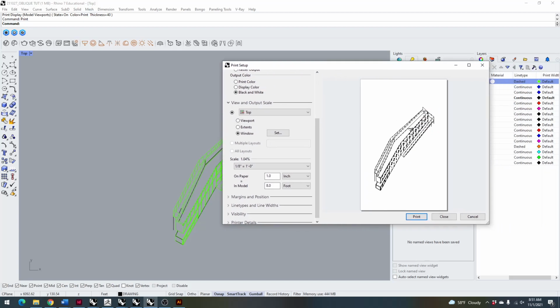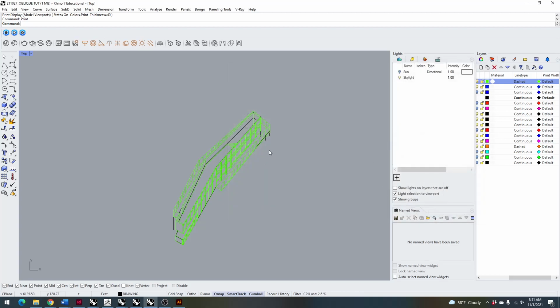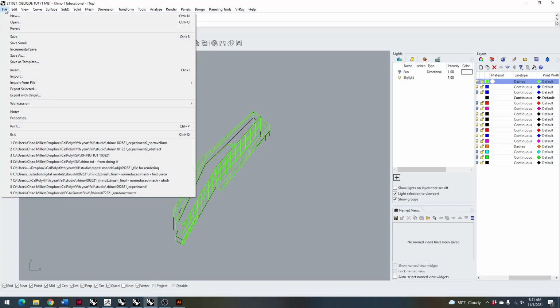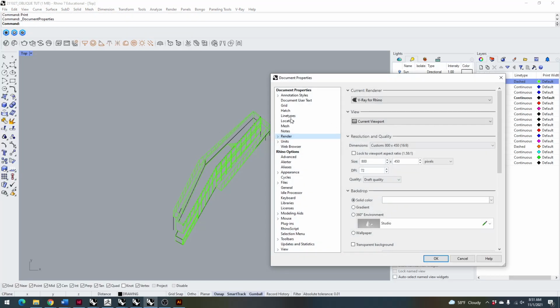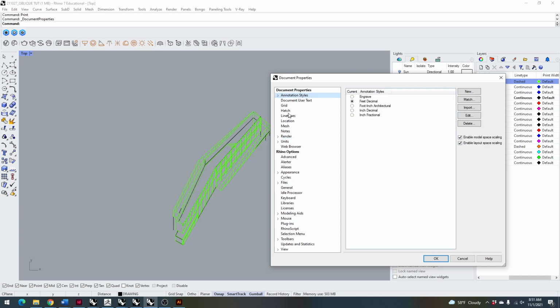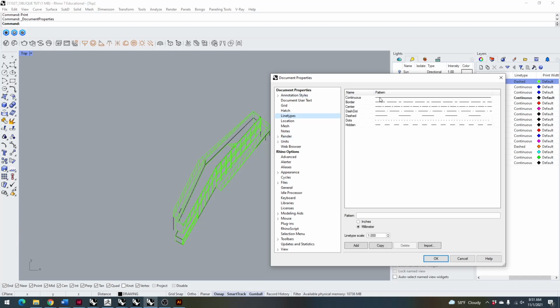Anyway, if I print it, you will see that all these lines end up being dashed. And if we want to change the scale or the pattern of that dashed line, we'll go to File, Properties, and then we will go to Line Types here. And you can select your different line types.